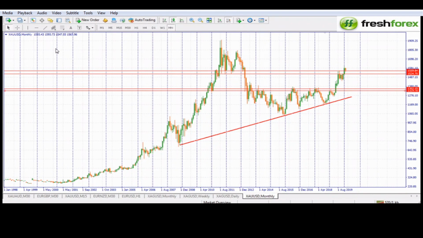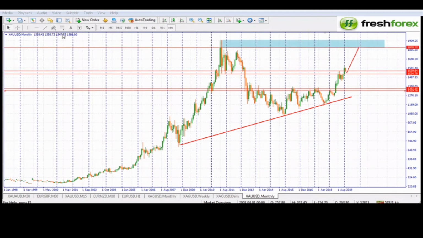The main reason being that the price actually broke above the level and is still above that level. The price went above the zone here. This was a very good resistance in the past. As it is now, there's no level other than the one I'm talking about at the top. There's no other level. So we expect the price of gold to move upwards up to this resistance. If you're trading gold, expect price to go up to the resistance at the top.